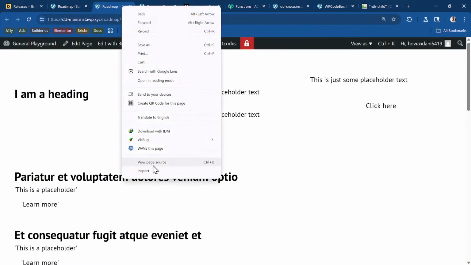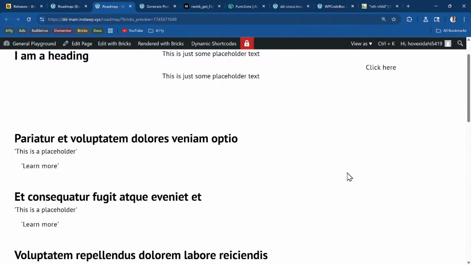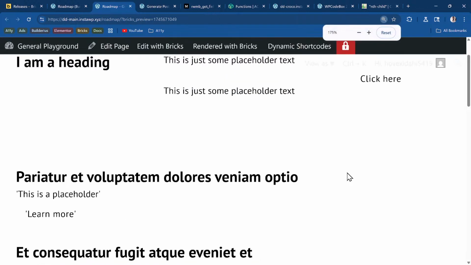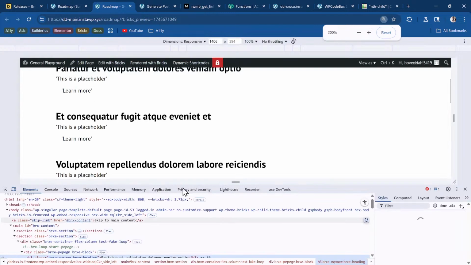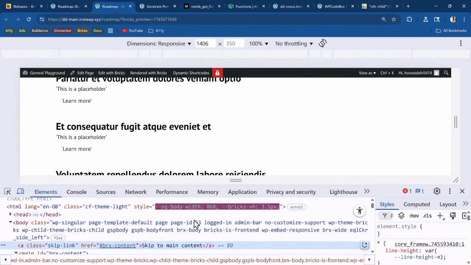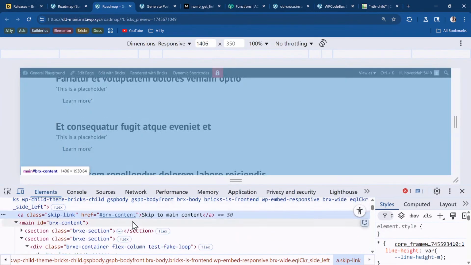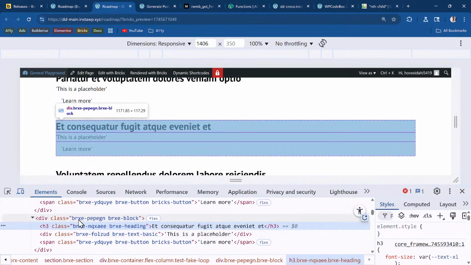Let's see, what did I do wrong? Inspect. Let me make sure everything is zoomed in a little bit. Inspect. Okay, what did I do? Grid, inspect.